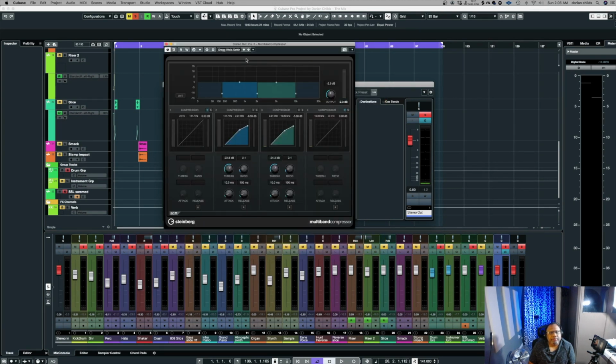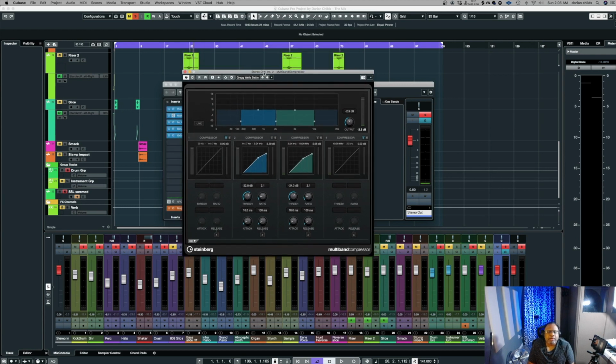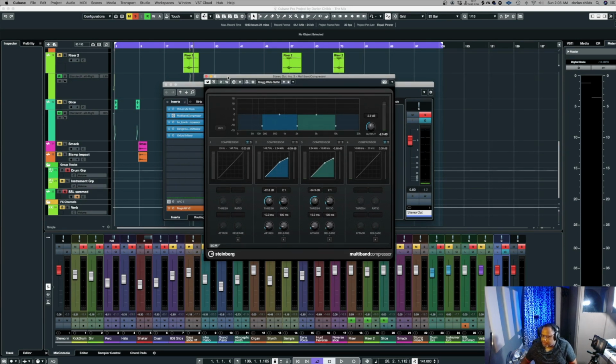This is a multi-band compressor. I use this, but I only use this for one setting. There is a setting that was created by Greg Wells, most renowned engineer. And I use these settings in the multi-band compressor because as soon as I put it on, it brings out those mid frequencies really well. Let's try to do a bypass and on and off, and let's hear the differences.